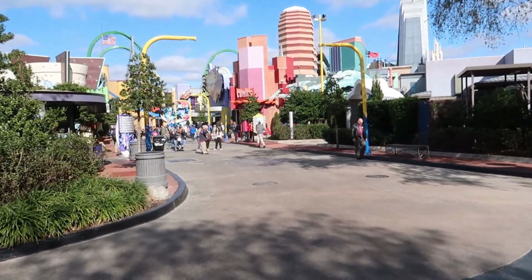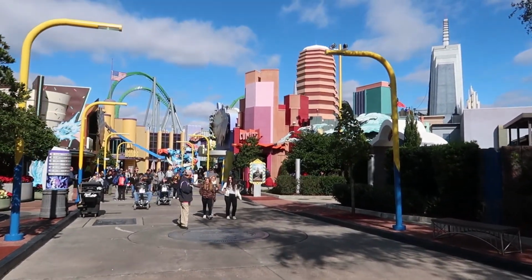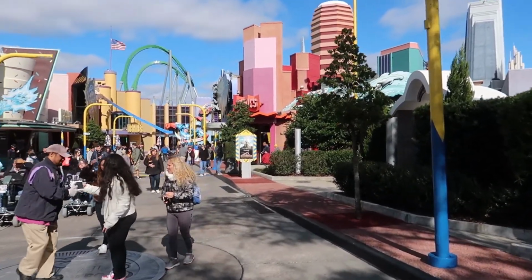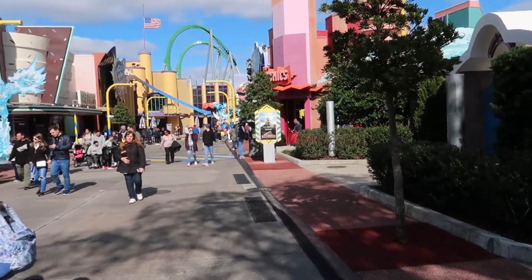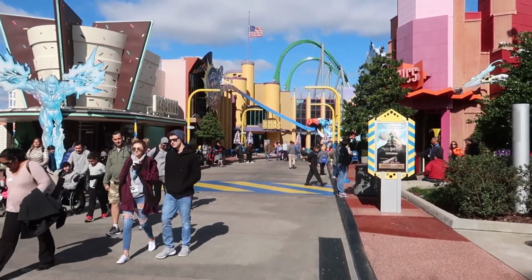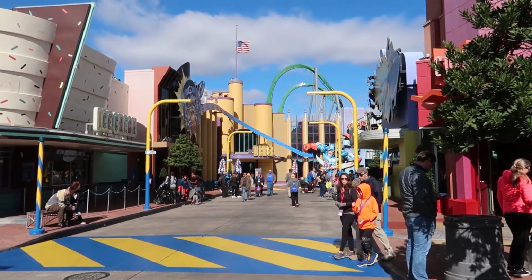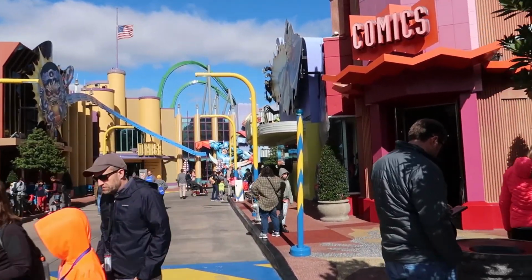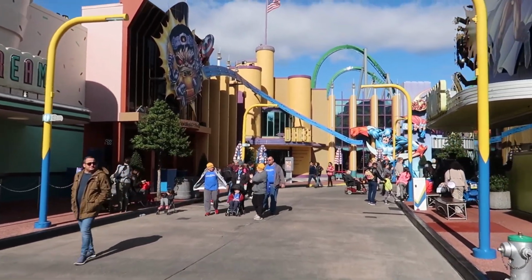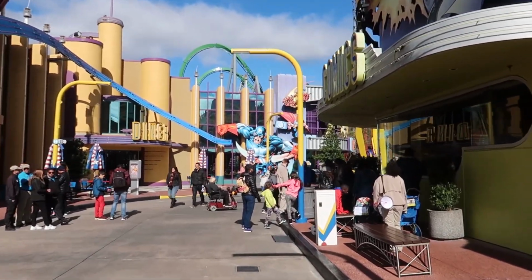What's sad is that we're coming into the Marvel area down here, and this is the first time we've been down here since Stanley passed away. Stanley did pass away about two weeks ago. And it is kind of sad to be in Marvel Superhero Island and know this is all Stanley's great work, and yet now he is gone and passed along for the next life. But you know what? If it wasn't for him, we wouldn't have this area. We wouldn't have some of the great movies and characters that we all know and love. So take what we can get out of it, and he lived a long life, so that's all that matters.